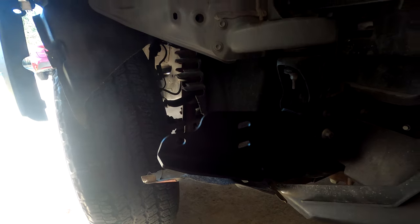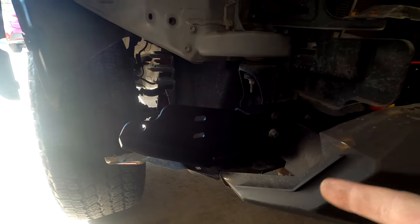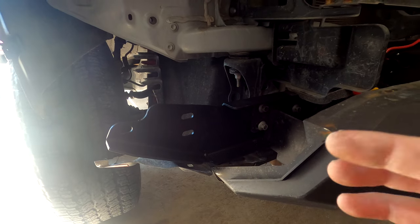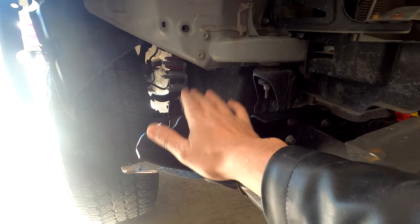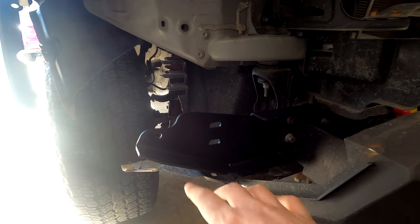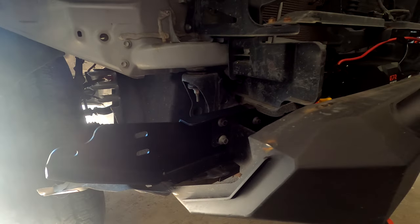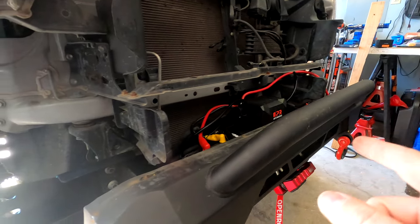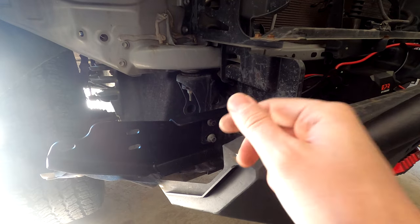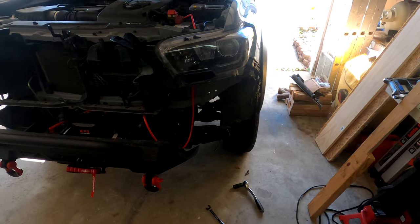Before I tighten the wings down, I got that main bolt on for this side. I'm going to leave the wings loose for now so we can get the supports installed and get everything lined up, then tighten down at the end once everything's in line. I'm going to get the big bolt installed on the other side along with the three nuts just kind of screwed on, then we'll move on up to the wings. This should be relatively straightforward.